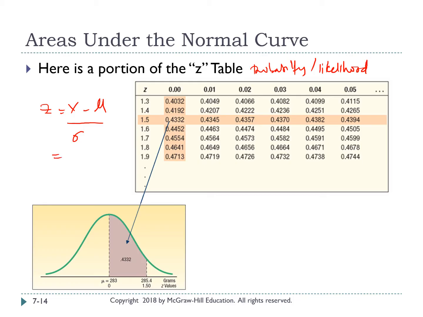So let's assume that you have computed your z and you got the value of 1.5. If let's say you want to convert this 1.5 into the area under the normal curve, or you want to convert it into probability or likelihood, you have to refer to the table. So this is the table, and you can see that you have the z value here, right? You have many values. So let's see our z value. We got 1.5. So 1.5 is here. So what is the value? 0.4332. Okay, so this is your area under the normal curve. Okay, and you can also plot it in your diagram.